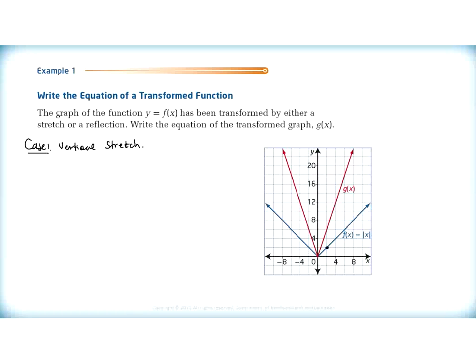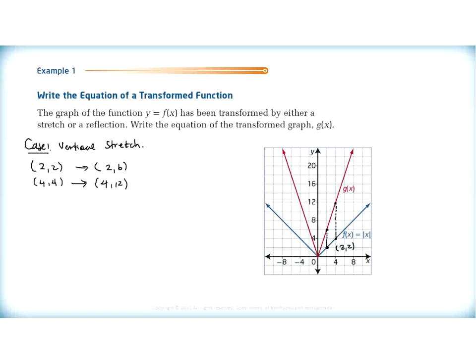So let's take, for example, the point right here on the original graph, which is the point (2, 2). And if we move that point vertically, you can see that it has been moved right there. So the point (2, 2) has been mapped onto the point (2, 6). Let's find another point, and let's see if the same result occurs. We got the point (4, 4). Where would that point be located vertically on the new graph? Vertically on the new graph, that point is now at (4, 12).